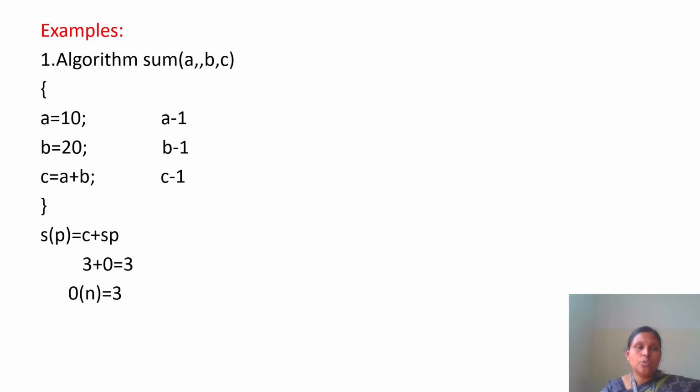So for that I'm using two variables A and B. I'm going to pass the inputs 10 and 20 respectively, sum these two values, and store the result in another variable, that is C. So the total amount of memory needed while executing this particular part is 3, because the memory space allocated never gets changed. It remains constant.